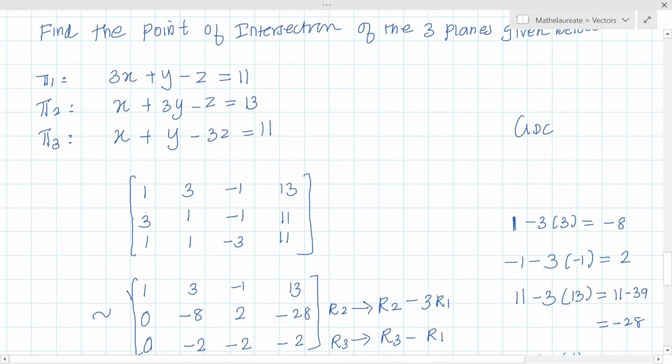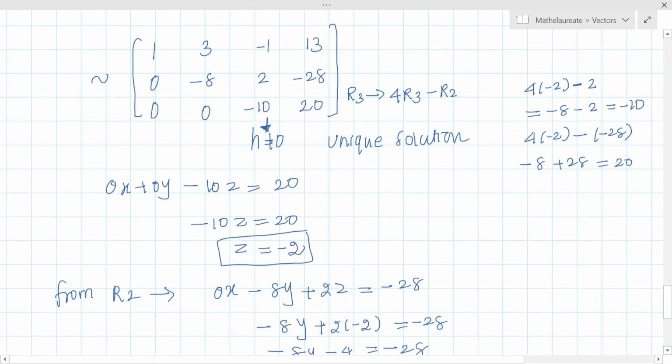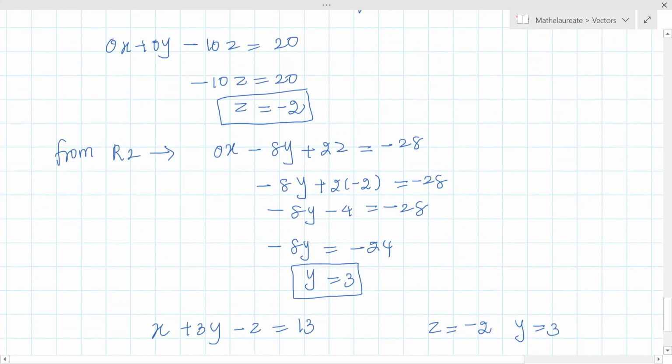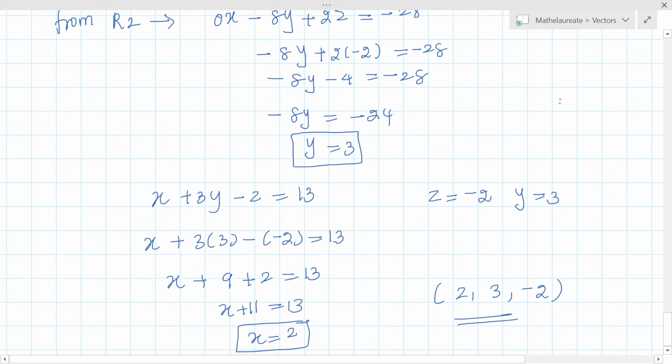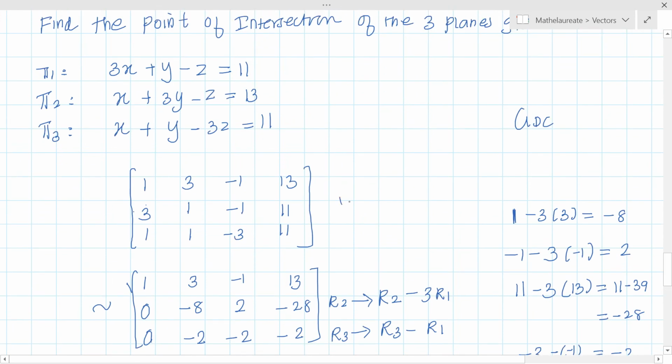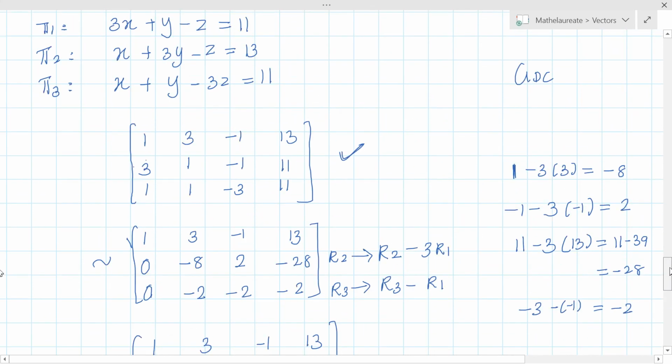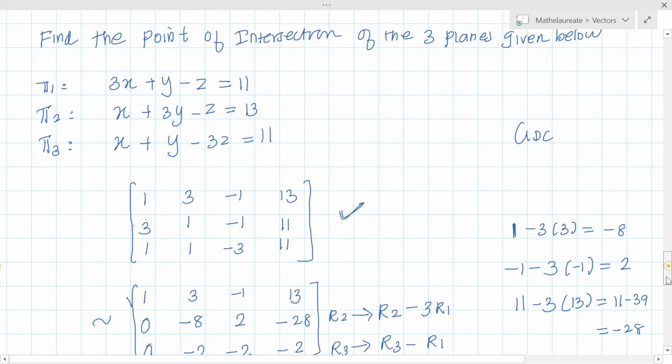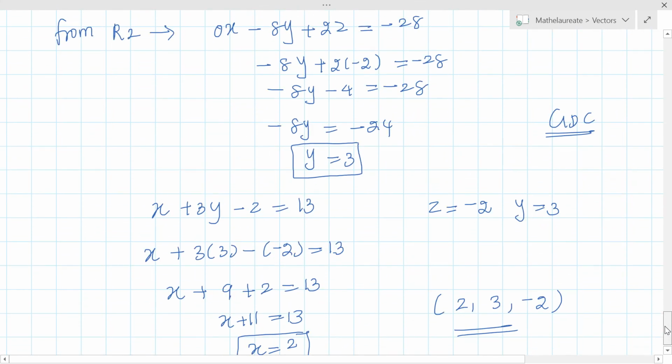If this question comes in paper 1, non-calculator, you may have to do this. Or you can use the regular simultaneous equation method of elimination to find the same solution. If it comes in paper 2, you can use a GDC, whatever GDC you use, Casio fx-CG50, whatever model, or TI-Nspire. You can see in equations there's an option to solve simultaneous equations. In simultaneous equations, you pick 3 variables and plug in these coefficients. These 3 equation coefficients you plug in. This matrix basically you need to put. It returns the values.